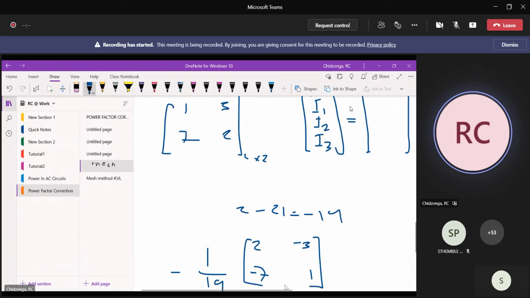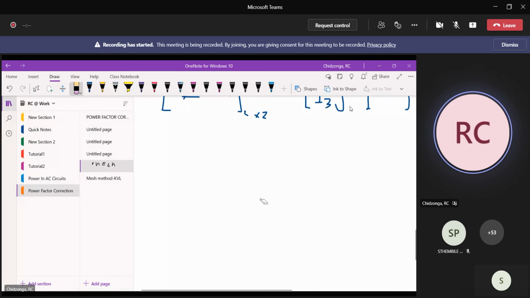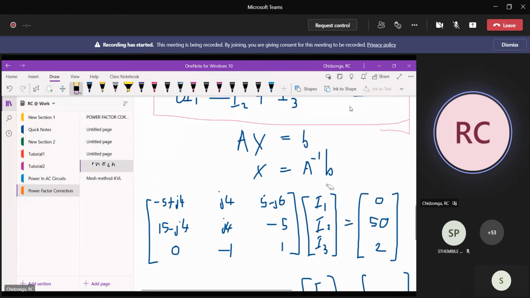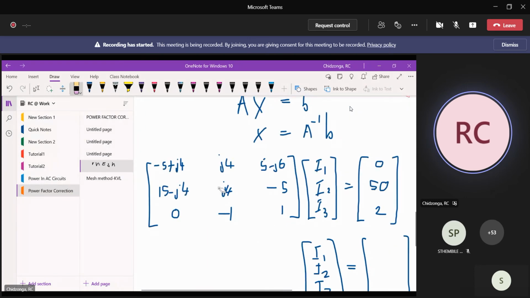But when this is 3 by 3, it is not easy to compute the inverse. I hope you have done that in maths, when you're using Cramer's rule and things like that. But for the purpose of this course, my interest is not for you to show me that you can calculate the inverse. My purpose is for you to be able to write these equations, the mesh equations. Even if you had 5 unknowns, that means 5 meshes, you'll still be able to write those equations and put them in this form. Once they are in that form, you can use a number of tools to solve these equations. I'm going to show you one tool.